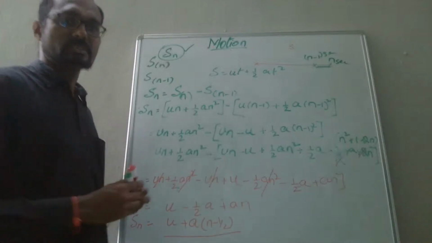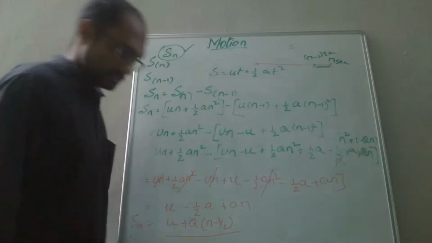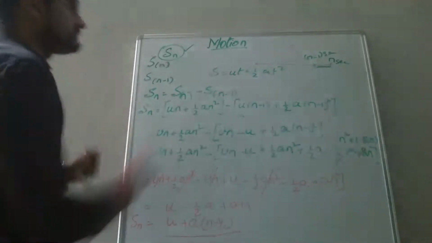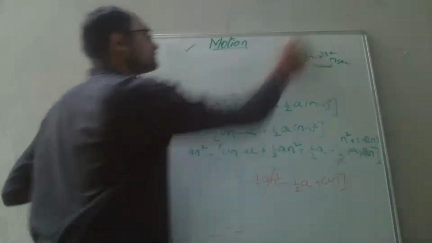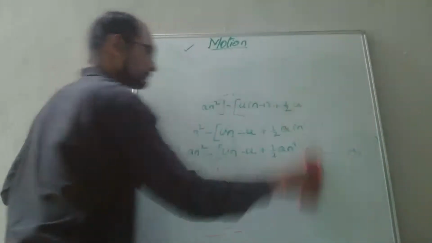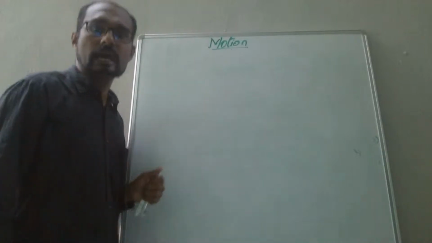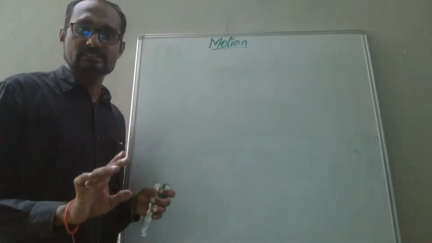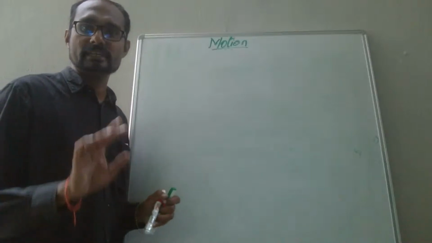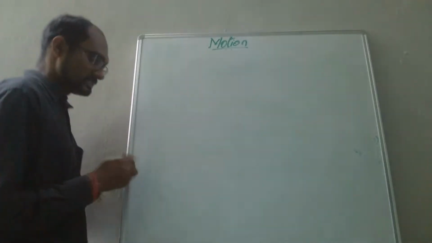Now coming to equations of motion which are derived using the graph. Okay. Now there is a graph which we should take into consideration. Let me draw that on the board. And yes, there is one important consideration here. All these equations of motion are valid only if the body is undergoing uniform acceleration. These are valid only for uniformly accelerated bodies. Okay, please do keep that in mind. Now the graph I would plot is somewhat like this.